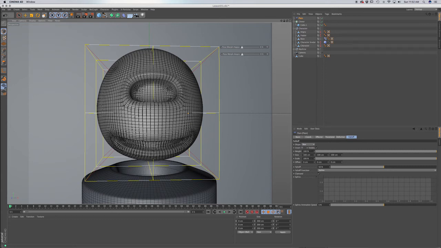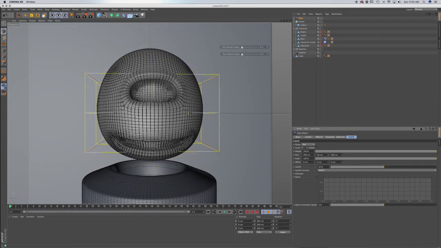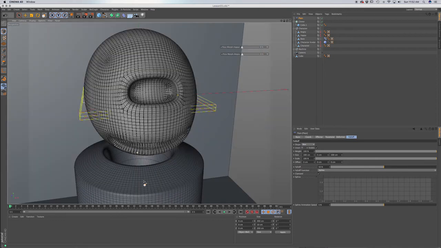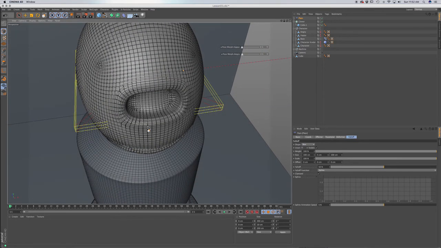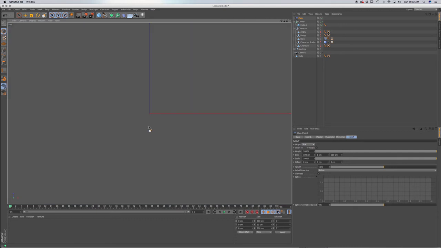So I'm going to choose the size. We're going to choose the Y. We're going to make this real thin. Maybe something around here. And we're going to increase the size. Let me zoom around. Actually, F2 on your keyboard. It's going to take, excuse me, it's going to take a little bit.